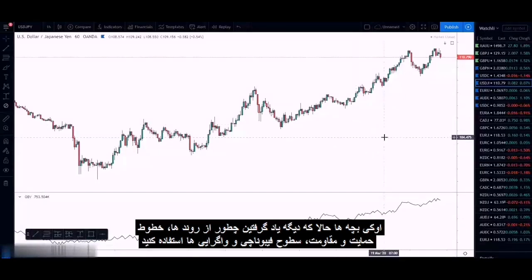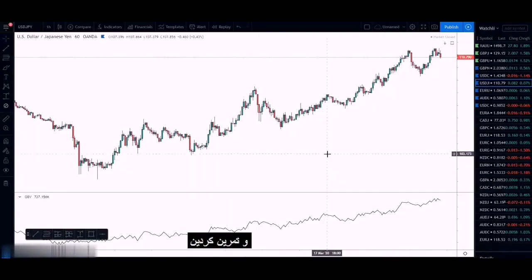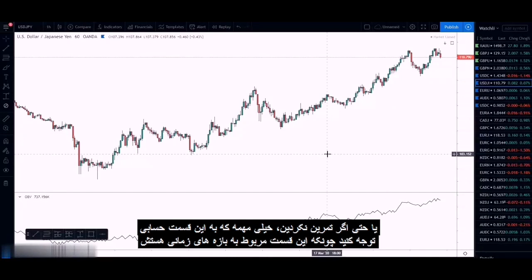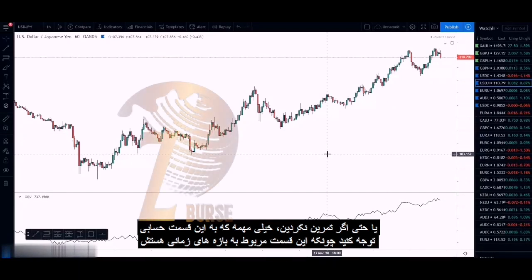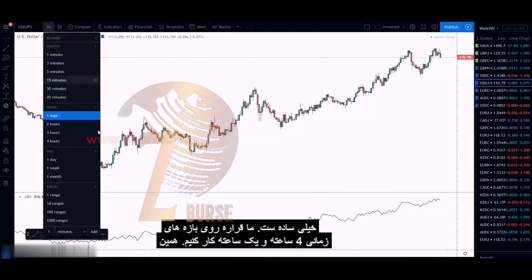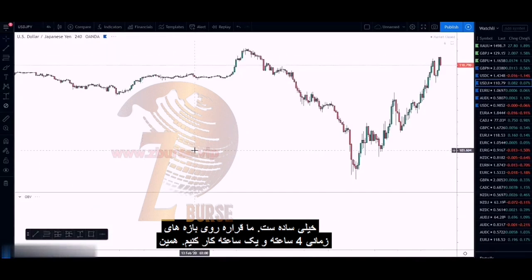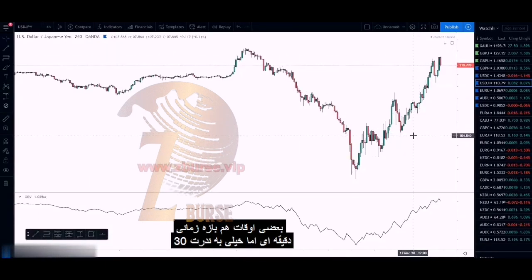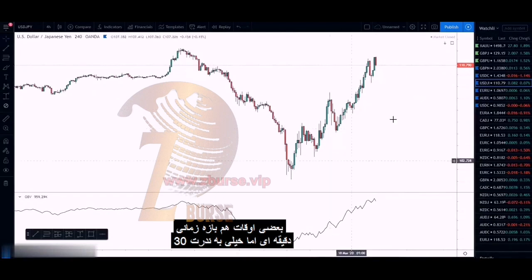Okay, guys, now that you officially know how to trade every single thing, such as trends, support and resistance, divergences, Fibonacci, all that good stuff, and you've been studying, or even if you haven't been studying, it is very important that you pay attention to this part, because this is pretty much your time frames. This is what time frames you're going to be looking at when trading these divergences. It's very simple. We're going to look at the 1 hour and the 4 hour, and that's it. Sometimes the 30 minutes, but most likely never.